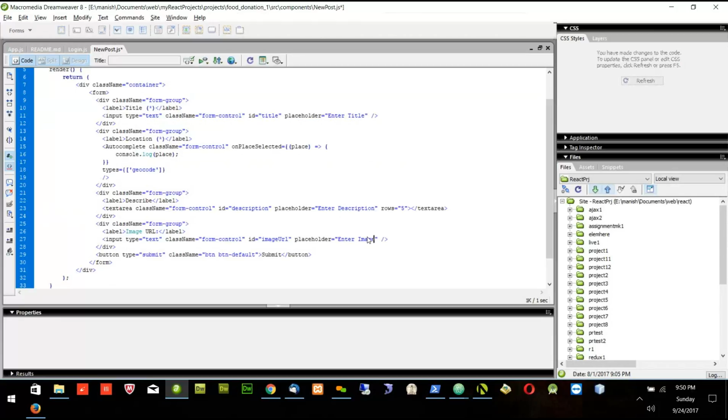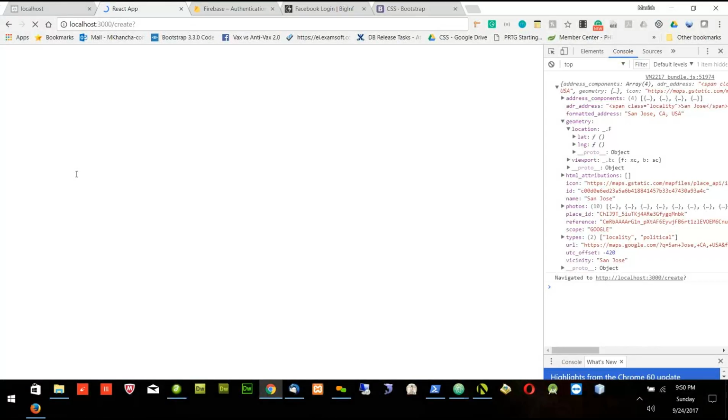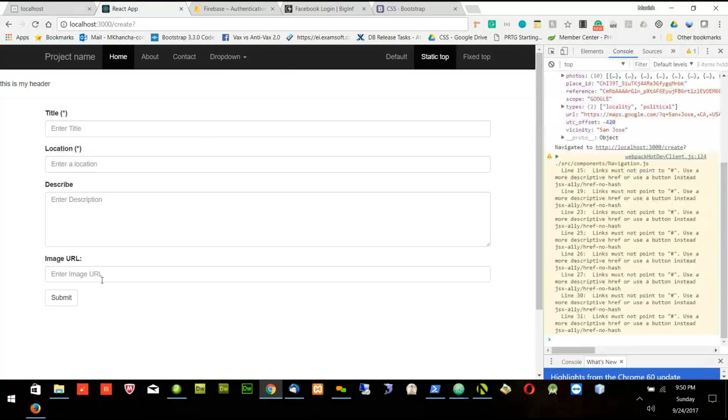We will put the image. Right now, they have to go to Google and get the image of the food they are donating and put it here. It will not be the real food they are making, but similarly, they are giving the donation. That's the idea.